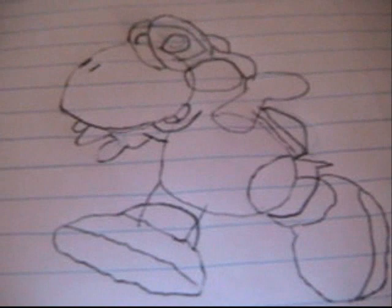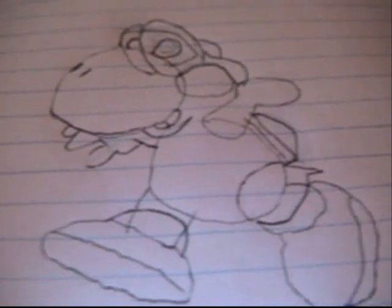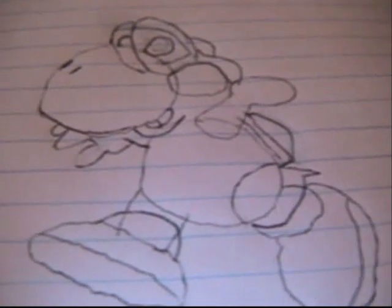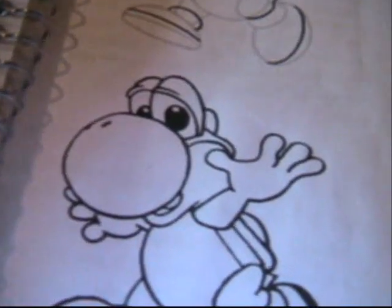Well, that's definitely not my best Yoshi ever, but that's what I got. Sometimes you're lucky, sometimes you're not. The one I showed you was probably one of my best ones. So this is what you should end up looking like. Now here comes the hard part — for me, not for you. We're going to erase the excess lines that we don't need. I'm going to help you by comparing my picture so far with the picture that's already finished.